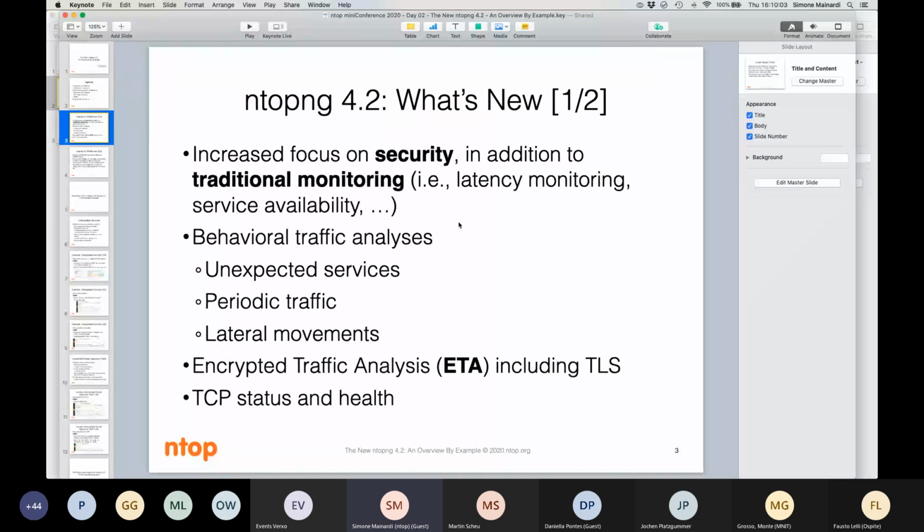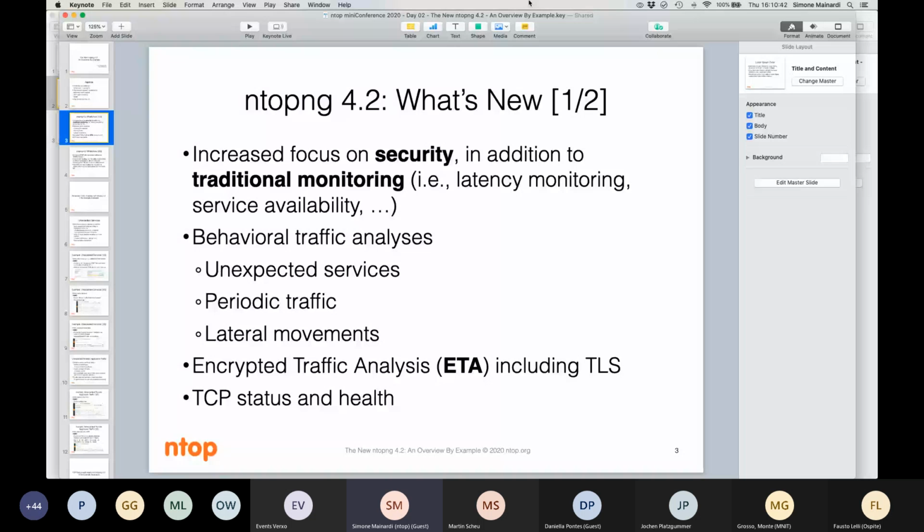Let me briefly recap the features of the new ntopng 4.2 for those of you that couldn't attend the previous day of this mini conference. In this latest release of ntopng, we focused more and more on the security aspects of network monitoring. In addition to the traditional monitoring already supported by ntopng, we have added an increased focus on security.